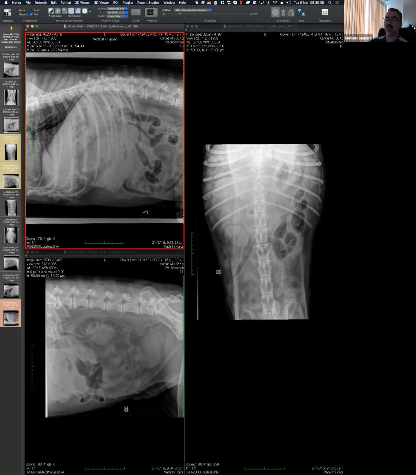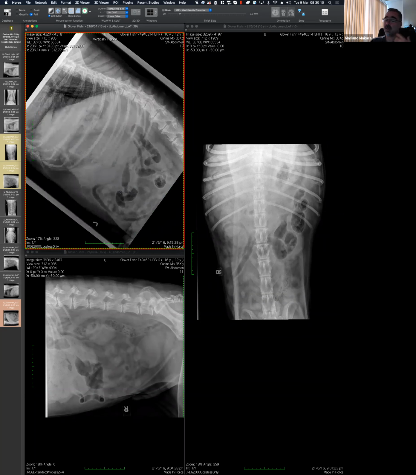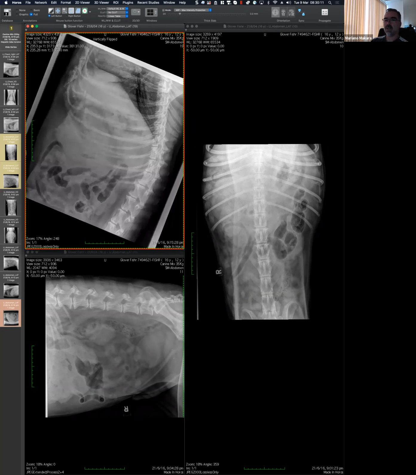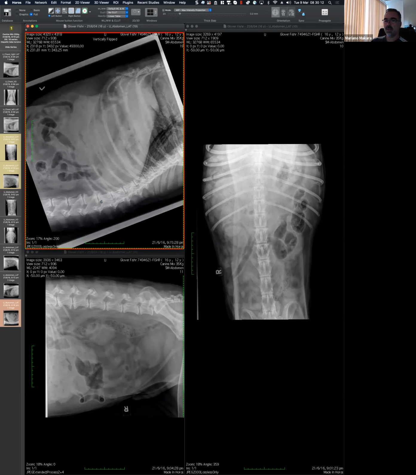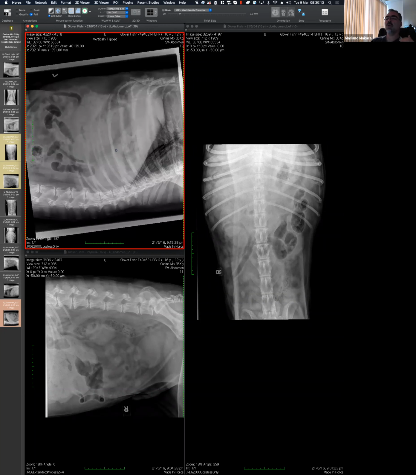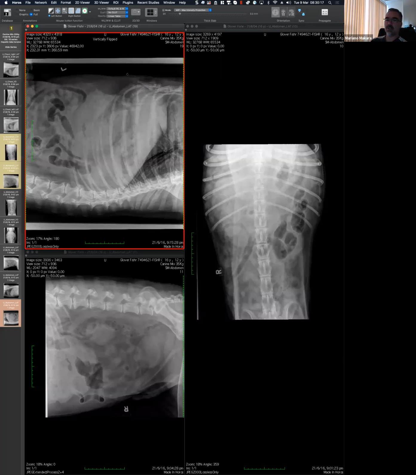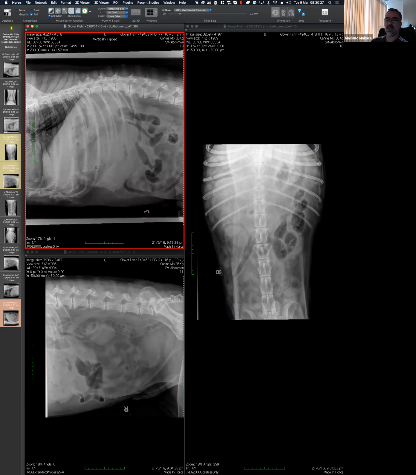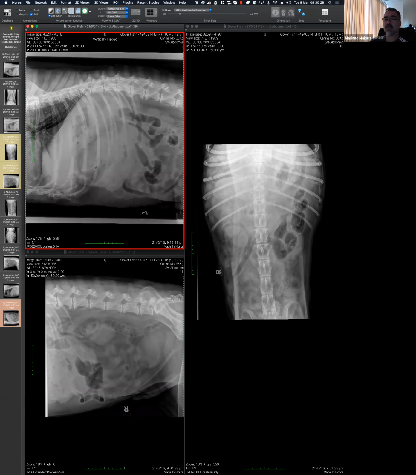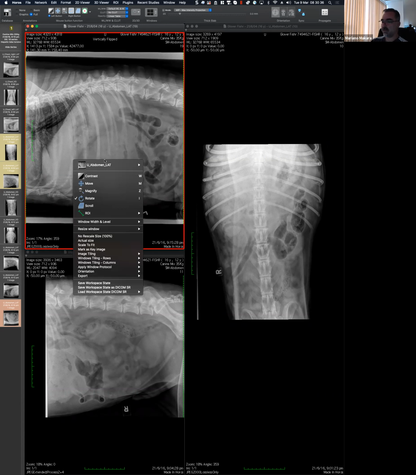Finding free gas is very important. It's very easy to miss it. The way to find it is to take a horizontal beam. There are multiple positions that you can use. There's a later paper where they found that this one is the best: dog on the back, lateral projection using a horizontal beam. If there is free gas, it's going to accumulate here, and then you will be able to separate it. Then there is no more superimposition between that gas and GI gas. That's the concept. Okay, I felt the need to communicate that.